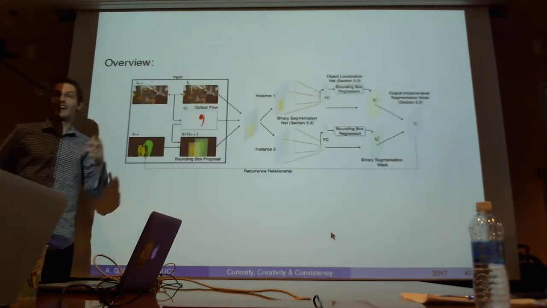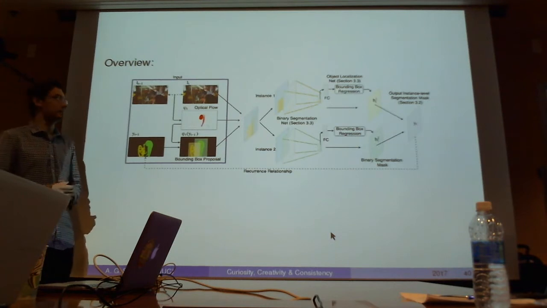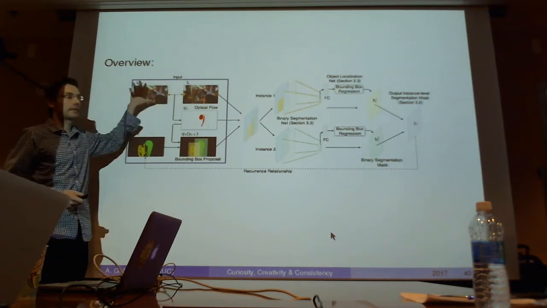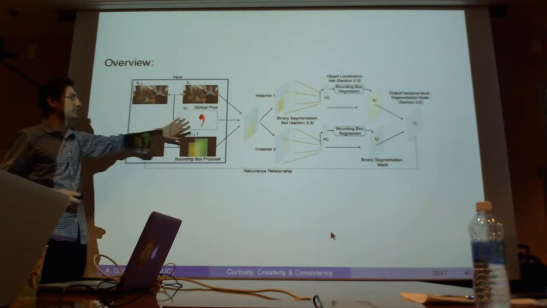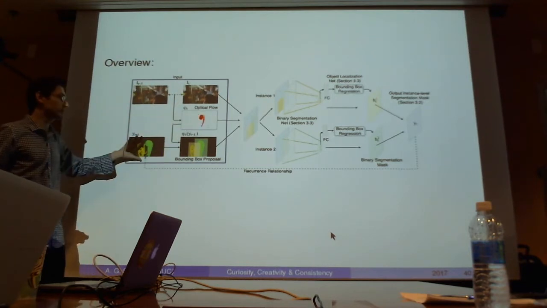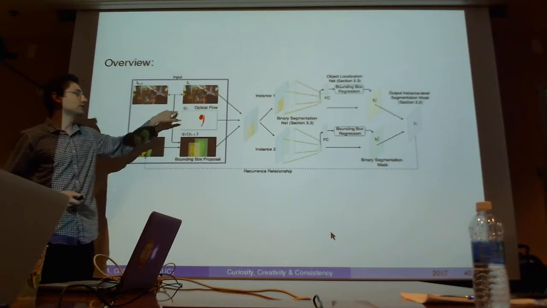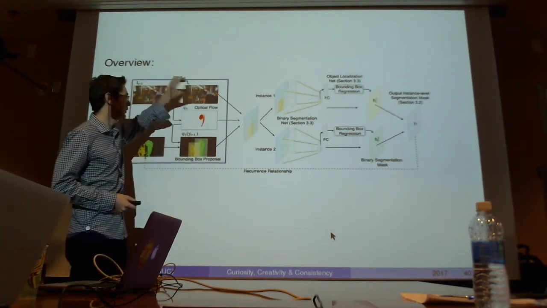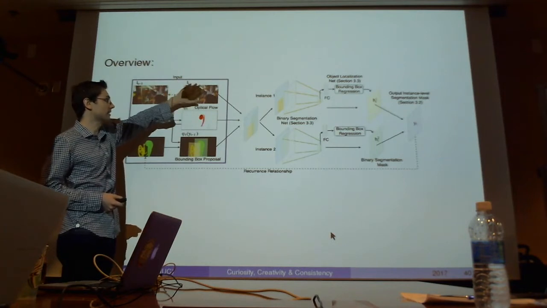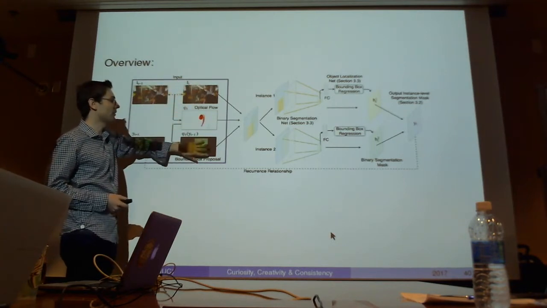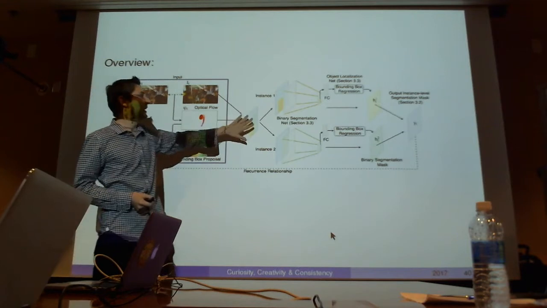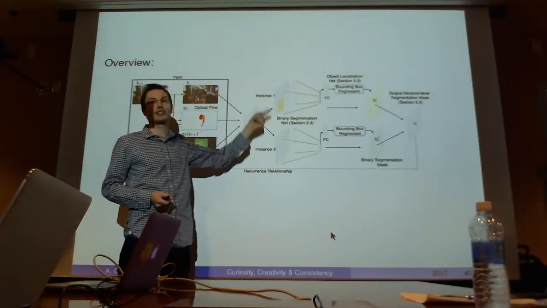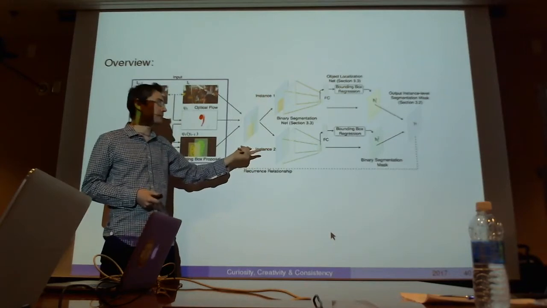The system, again, is one of those deep learning systems that we are designing. The input is, in this case, the current frame and the previous frame. We compute the optical flow. We use the prediction from the previous frame. We use the optical flow to warp it. And then we use all 3 inputs, the current frame, the optical flow, and the warped segmentation, in a neural net.